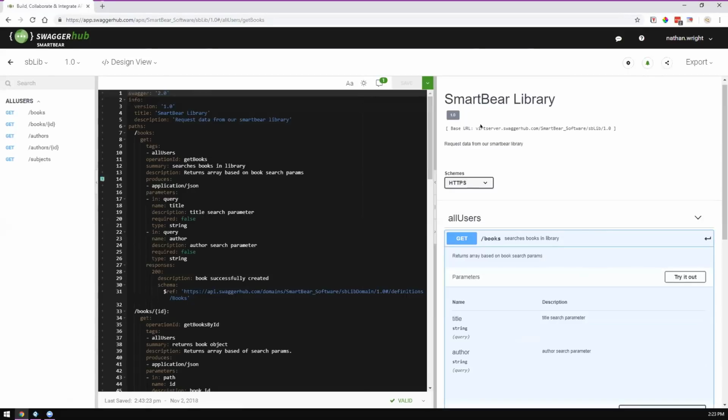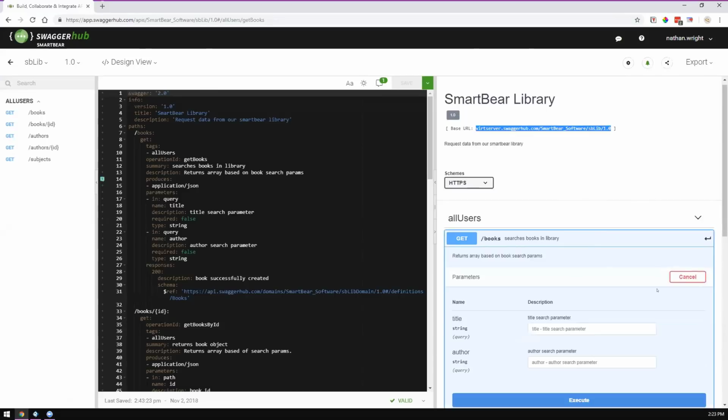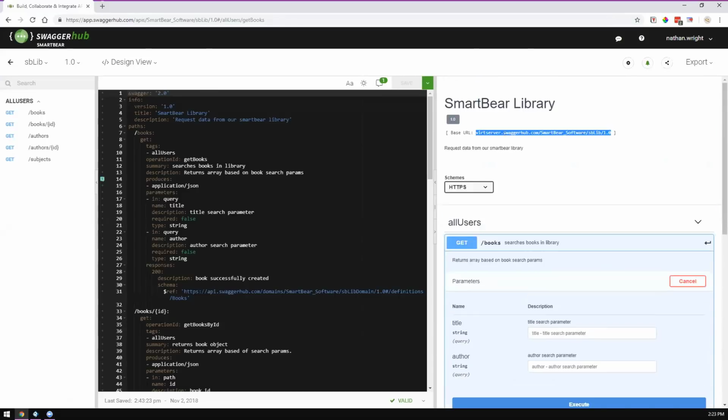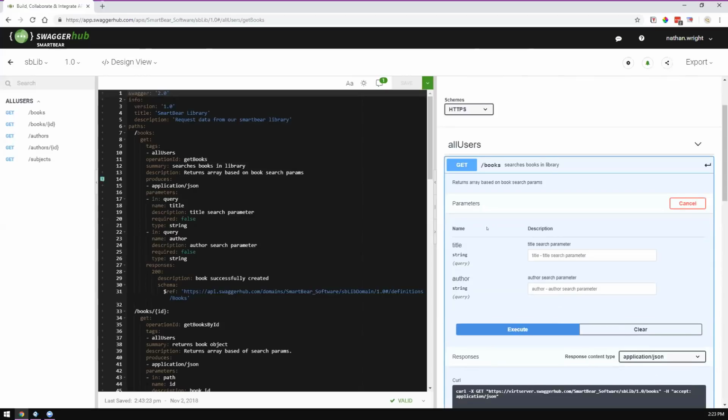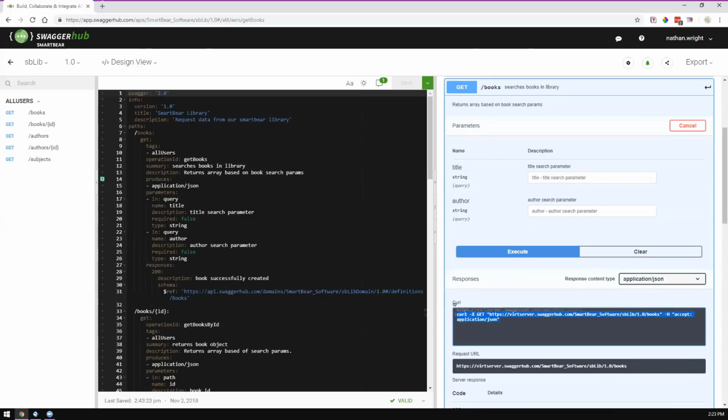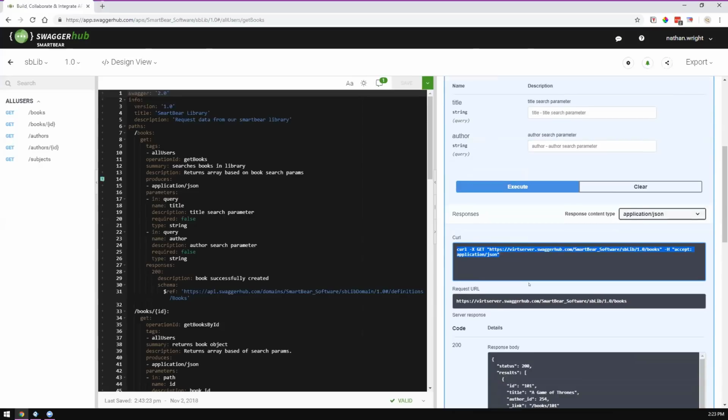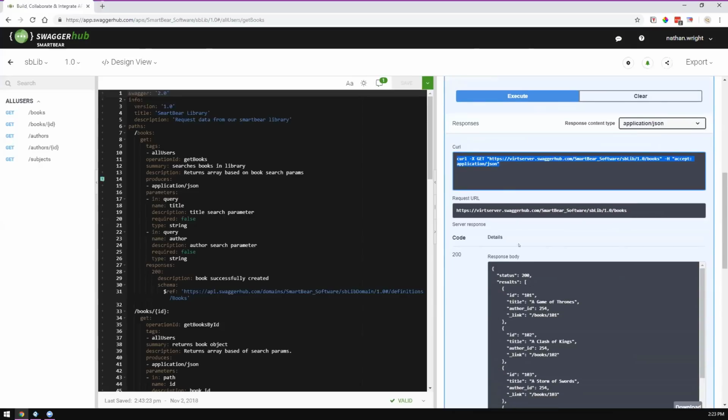And this is letting us know that underneath this API, there is this mock service running. Now we could link this to something different. So when we get into advanced mocking or service virtualization in just a second, we'll be able to show some of the more advanced functionality. But now when we execute this, we can see that we're actually running a curl command against the API, and it's actually responding with data, which is pretty cool.